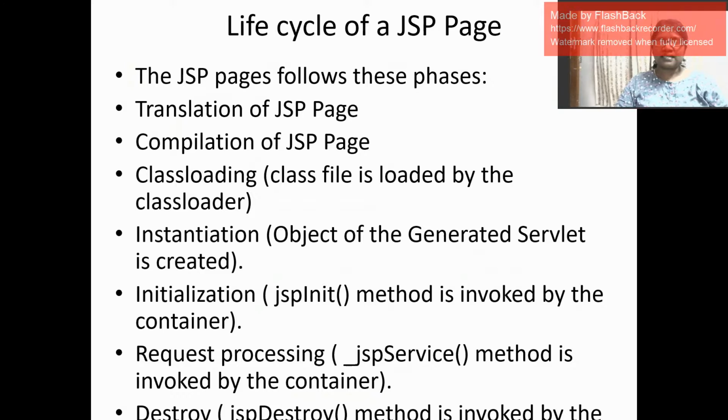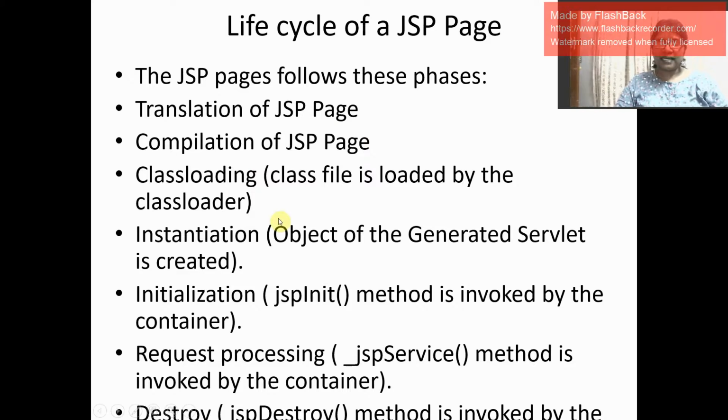So this process execution requires various methods. We know that the first one is the translation of JSP, next is the compilation of JSP, and it has to be converted into a class file. We call it class loading. So this will be done by a class loader. After conversion of the Java file into a class file, what we have to do is create dynamic web pages by writing the JSP script.